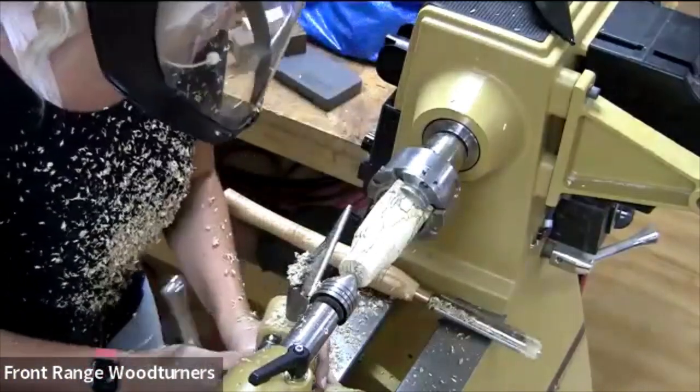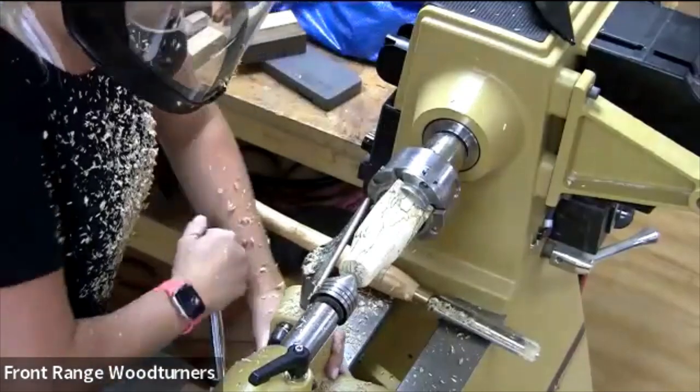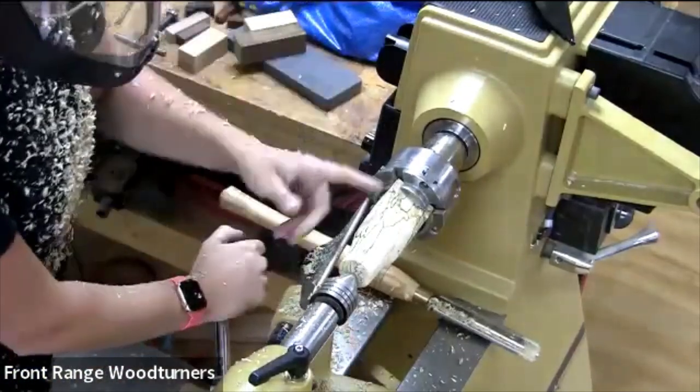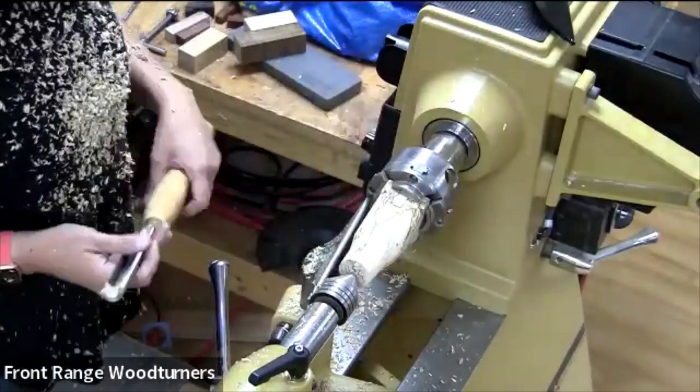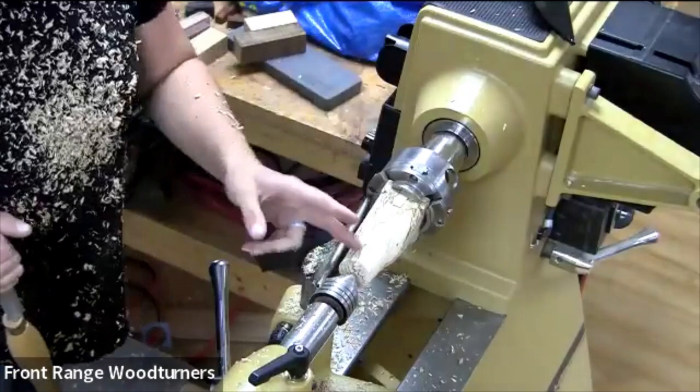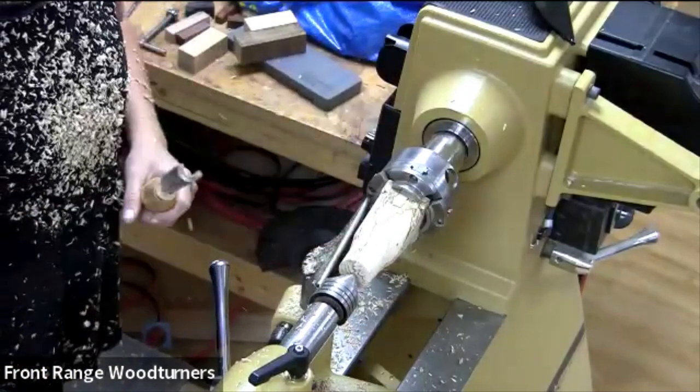So once you start to get round, then that's when you're going to start taking the shape. And you can cut this down quite a bit with your roughing gouge and then do the final details with your spindle gouge, because there's still a lot of material that we need to get removed before we can get to the shape of the hat.